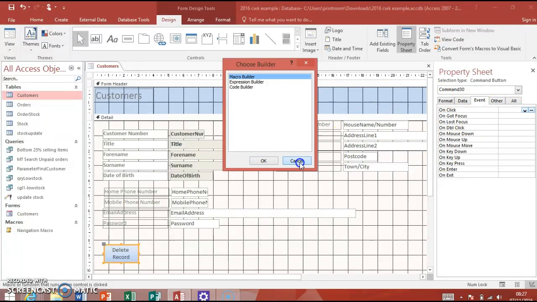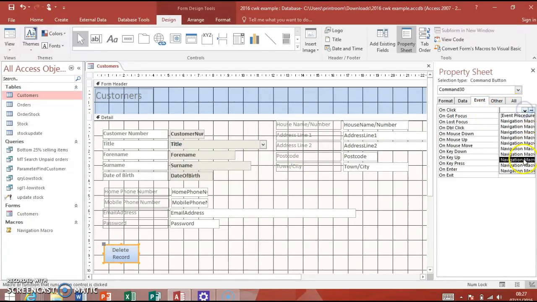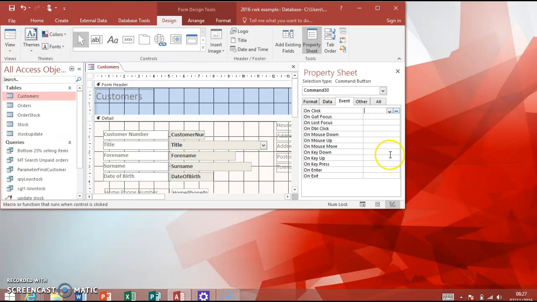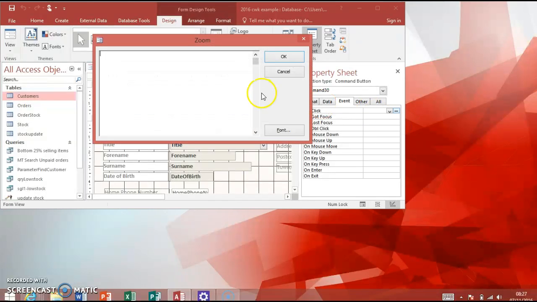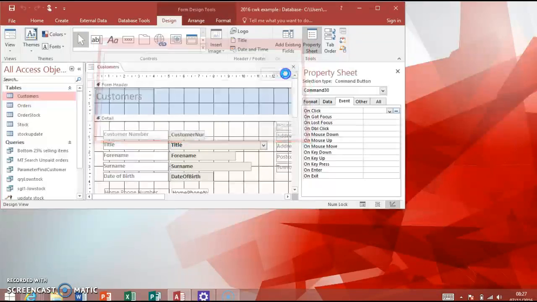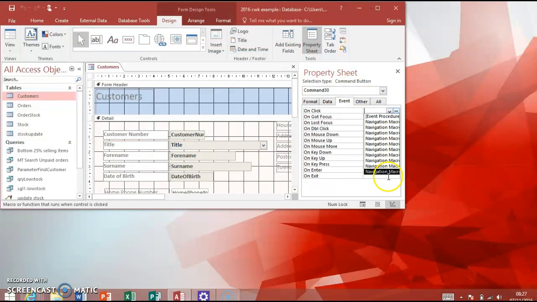So what you need to do is either go back and remember what you did, and I'm trying to remember when I did delete, might have been there, can't really remember now, is a bit of a problem when it's at the side. What you could do, because I'm using a screen capture, I'll try this now, is you're going to have to minimize and try and drag out that side there, but it's a real sort of a little bit of a flaw within the system. You can zoom, but as you see, you think zoom would work and you can't do it. So it's a bit of a problem. You need to know which one these navigation macros are.